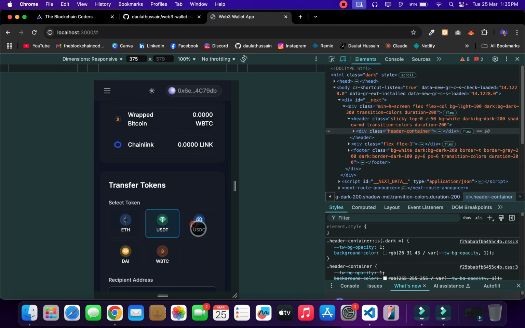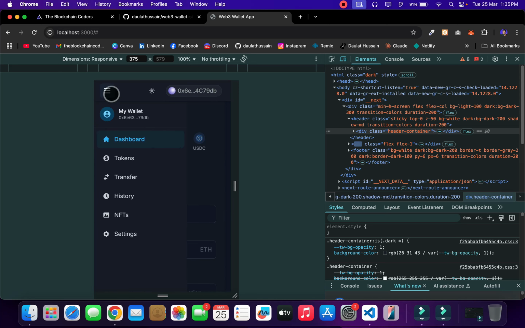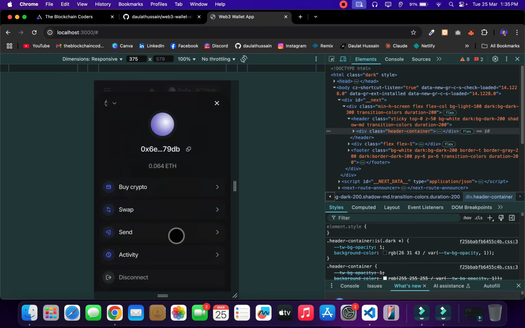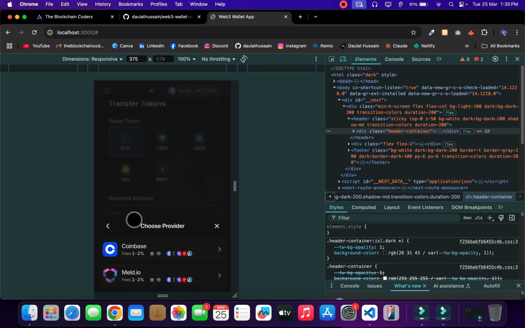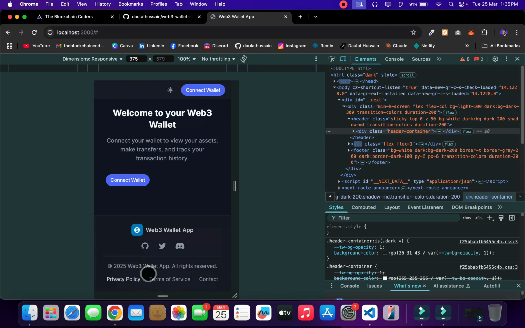User can select any one of the payment methods and they can do the transfer to their wallet address. They can click on the sidebar, close it, they can see, and it's 100% responsive on the mobile device as well. So we are providing these options. You can simply click on this and it's going to open this one. It's perfect. In the same way, if I want to disconnect, you can see this is how it's going to look on the mobile device.